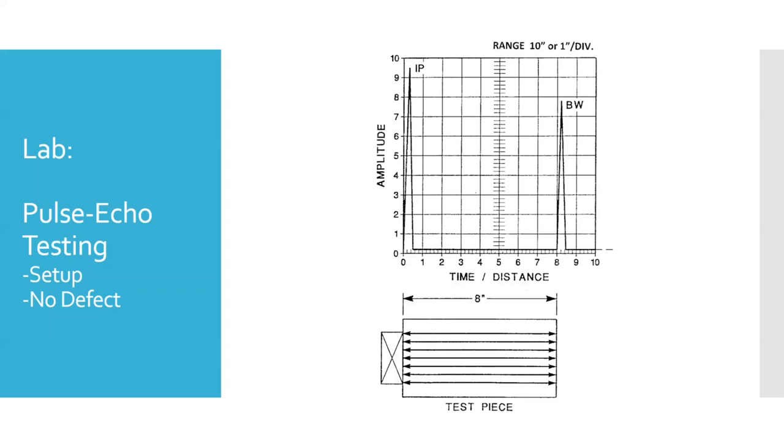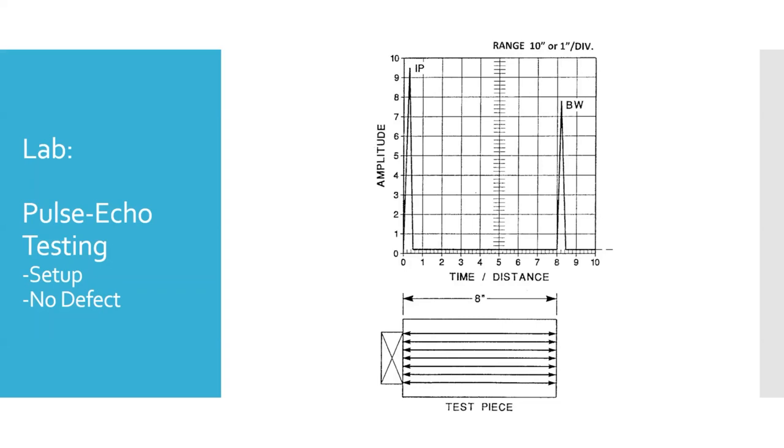And so you can change your screen length, and there are two ways that that'll be described. One is you can do the overall length. You can say, my screen is going to show 10 inches, okay? And it has 10 divisions, right? Or another way you can say that is, I'm going to display it as 1 inch per division. Showing the same thing, you just have to know what it is.